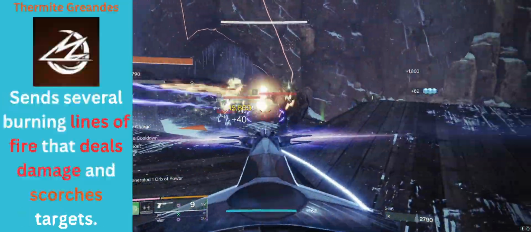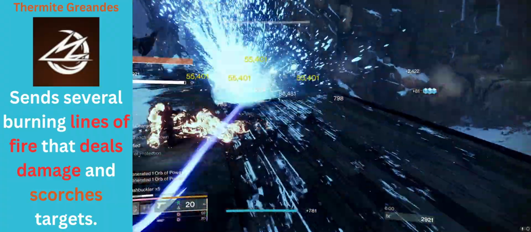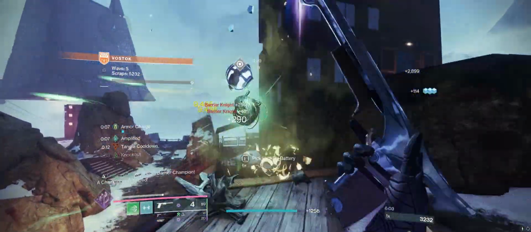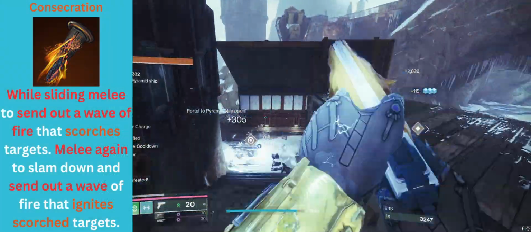Finally, Thermite Grenades are probably the easiest to use and have the potential to defeat the most enemies. On top of this, it scorches targets, which synergizes very well with Consecration, which will cause ignitions on any scorched targets. For aspects, Consecration is the focal point of this loadout.